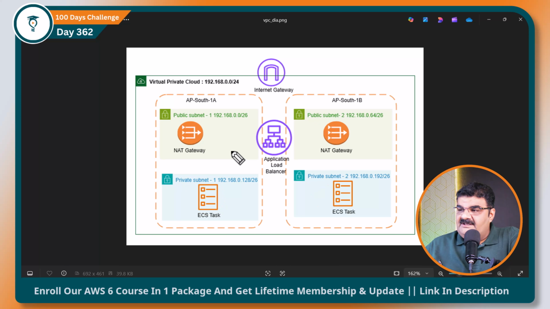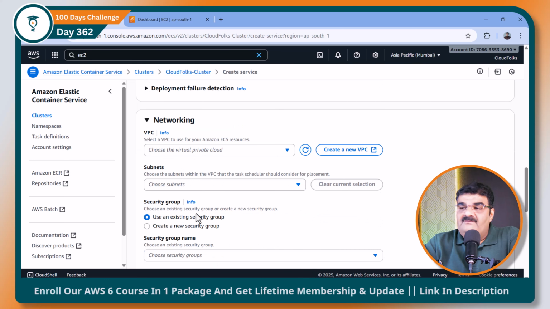In the networking, you have to choose your VPC and the subnets in which you want to host your task. Now, let me tell you, once we understand all the options related to the service, we will set up the VPC.